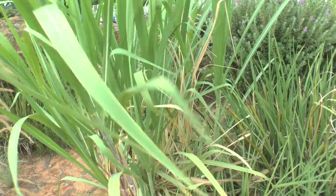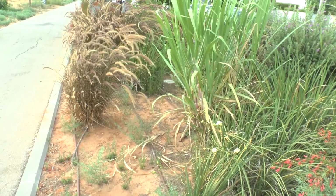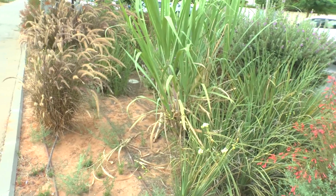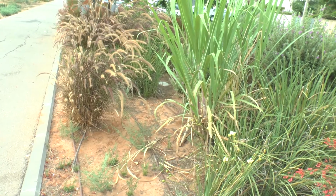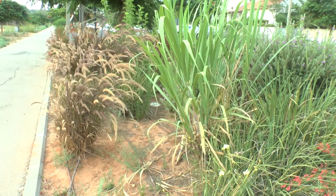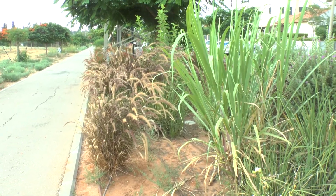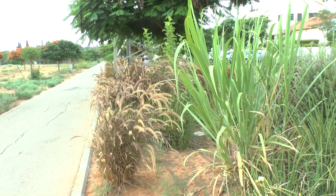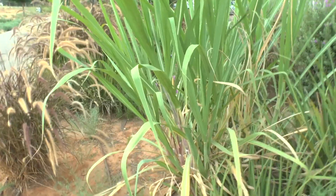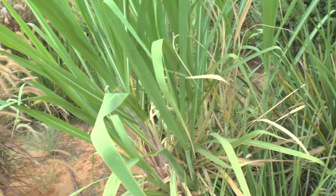The main problem here is that it grows too crowded, and there isn't enough water. This plant needs a big amount of water, so if you live in an area without enough water, here is a nice idea that I've done already. You cannot see it here, but it's underground. I put PVC with not a lot of holes underneath, cover it, and then plant it. If I do all this, I have water for a longer period, because there isn't enough water here.